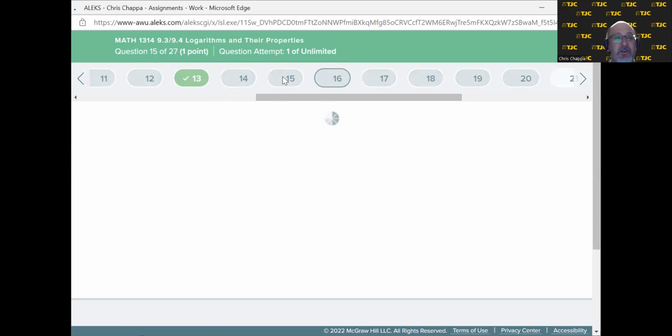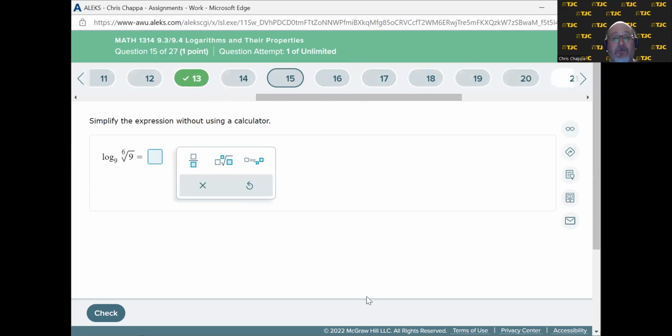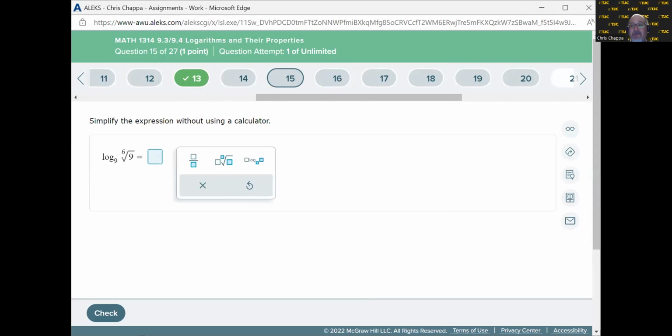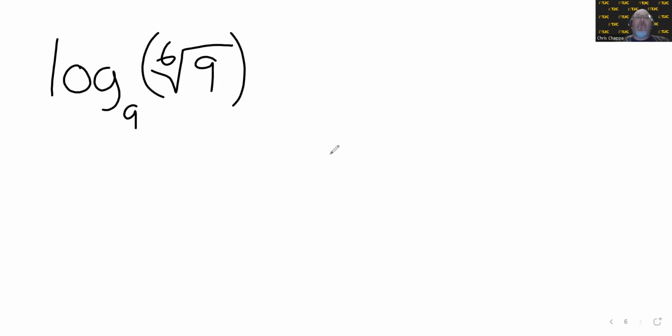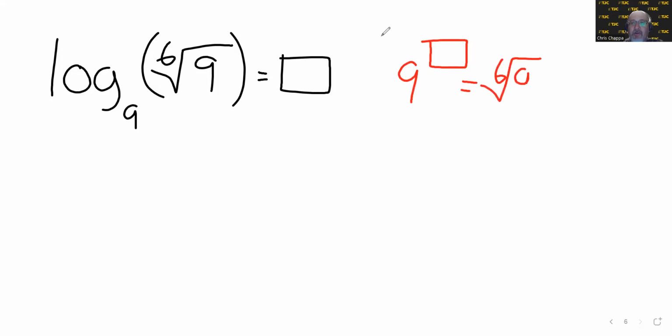All right, that crosses into something different. Now, where was that problem? It was log base 9 of the 6th root of 9. This one is so easy if you have the correct exponent rule at your disposal. Now, quit worrying about how to figure out what the 6th root of 9 is. Worry about what the answer to this is supposed to do. I am going to write what the answer is supposed to do. The answer to a log, which currently is a rectangle, is a power. It's a power that turns the base, which is 9, into the argument, which is the 6th root of 9. So we really got to figure out what makes this work.